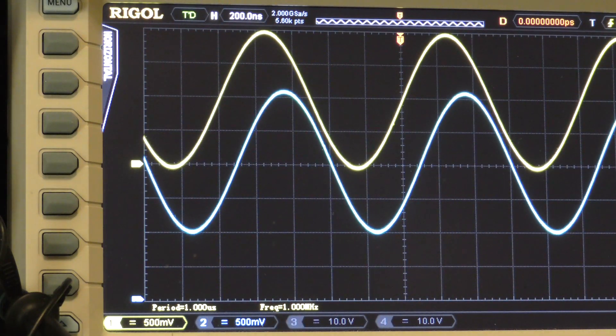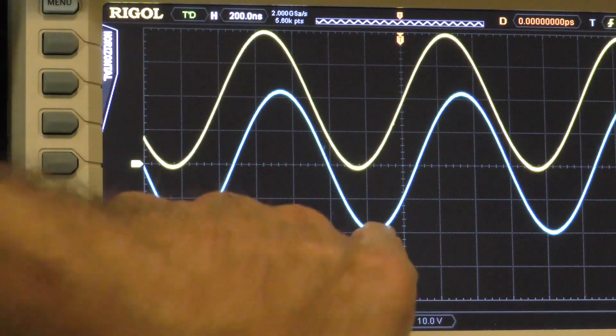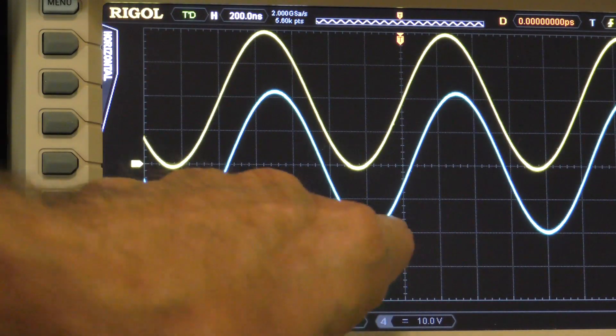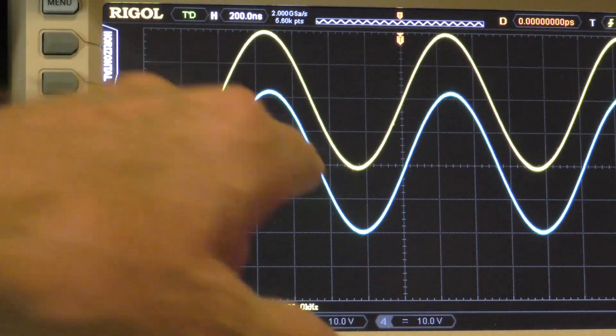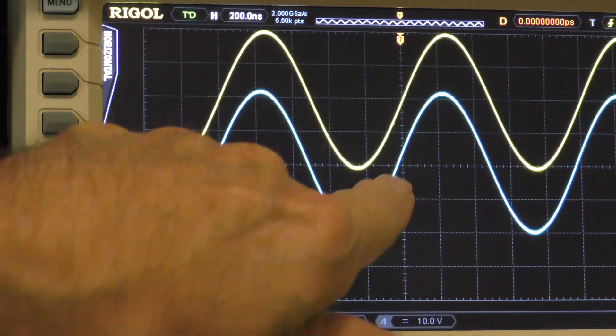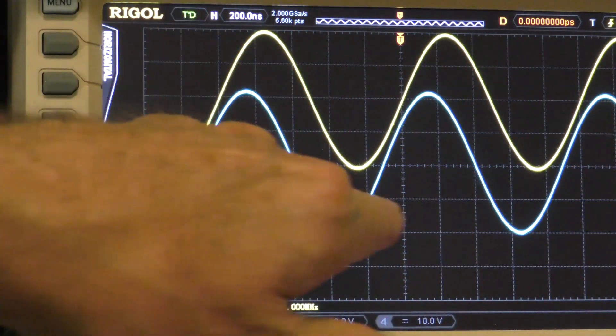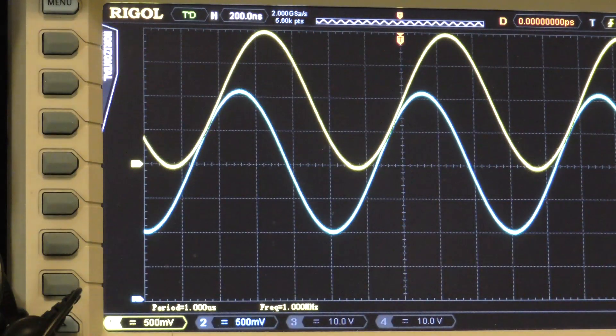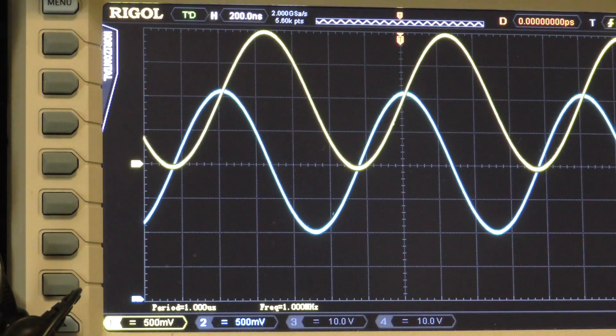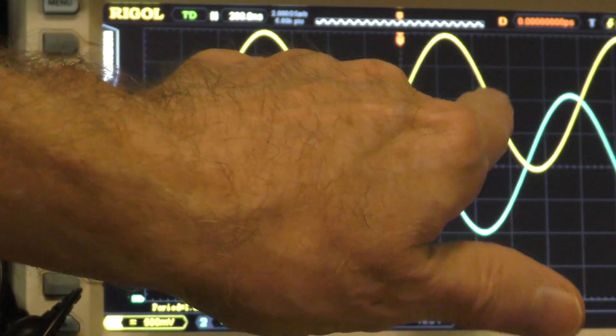I'm quite frankly amazed. For one of these generators, the one that's the blue trace, I paid less than a hundred dollars—in fact, I paid 90 rounding up, plus tax. But I did get that one on a kind of special deal. I just happened to find it on Amazon and they were actually selling this generator for less money than the next lower model, so apparently they had a little bit of an overstock.